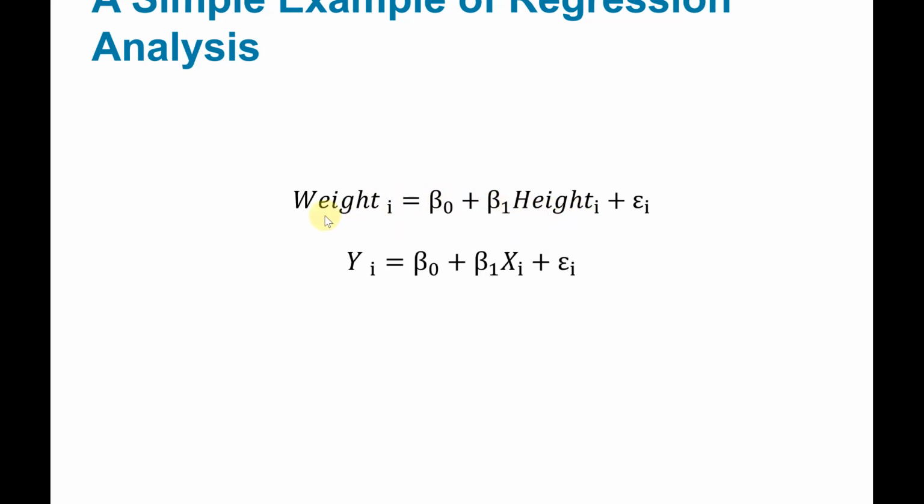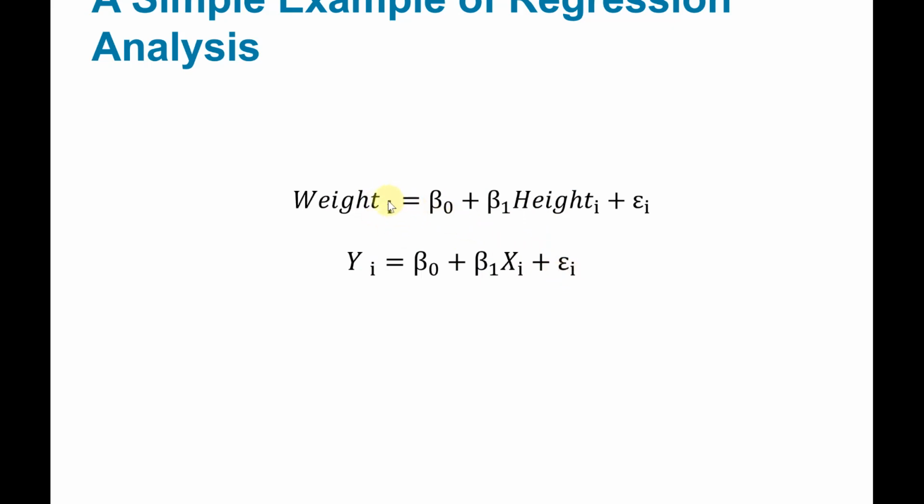So what you do is you go ahead and collect data. You sample some individuals, collect their weight and their height, and that's your sample data, and you use that to estimate this equation. When you're estimating this equation, you are estimating this beta 0 and this beta 1. This equation can be rewritten as yi, where yi is the weight of individual i and xi is the height of individual i, so just renaming weight and height with y and x respectively.